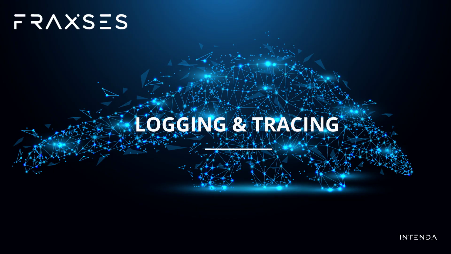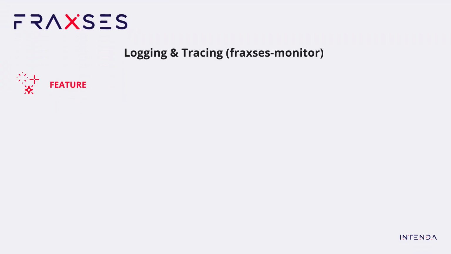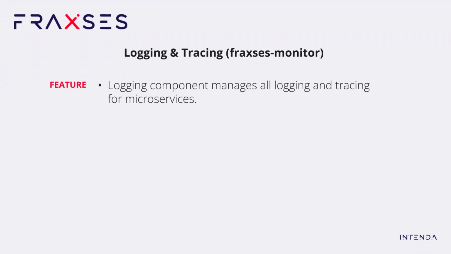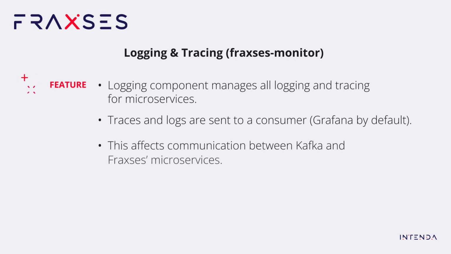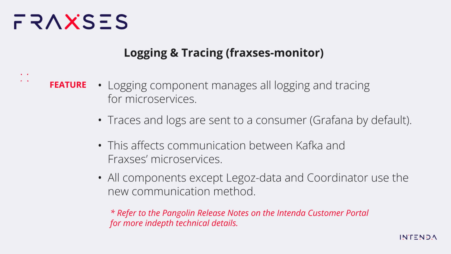Logging and tracing. The Pangolin release includes a new logging component that manages all logging and tracing for microservices. Traces and logs are sent to a consumer, the Analytics and Interactive Visualization web application Grafana, by default, on namespace Fraxses Monitor. This change affects communication between Kafka and Fraxses microservices. Lego's data and coordinator still manage their own logging and tracing, and communicate directly with Kafka. However, all other components now utilize the new communication method.